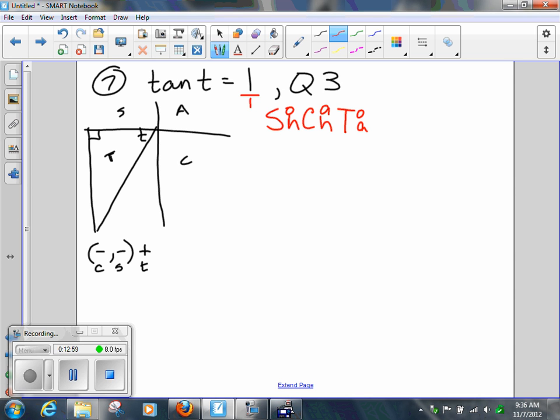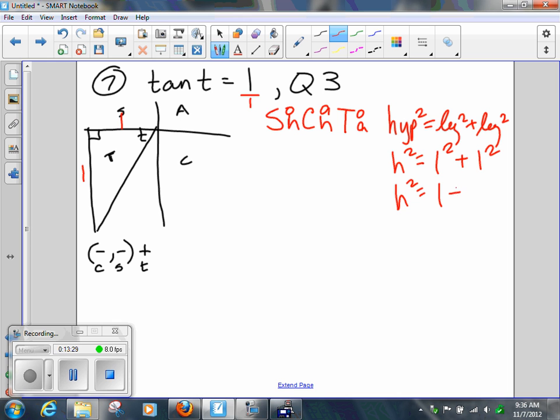Tangent: opposite over adjacent. Opposite over adjacent. You with me? You ought to know that this is a 45, 45, 90 triangle. If you don't, then use the Pythagorean equation. You ought to recognize the pattern with the 1 and the 1. The hypotenuse will be root 2. Okay? Here we go. Hypotenuse.